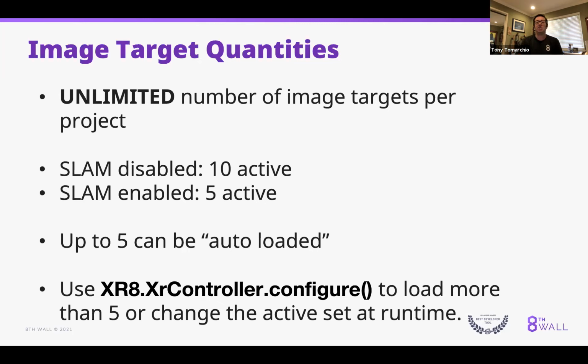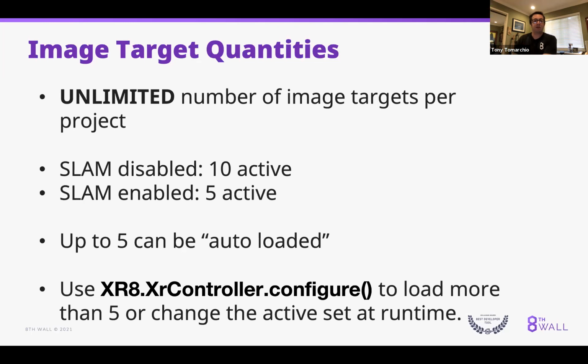And we'll get into this a little bit later in the webinar today, but we have an API, our XR8.XRController.configure API. This allows you to change the set of active image targets on the fly, whether it's to load the initial set of 10, or to change things on the fly. We'll talk about some different use cases where you might want to leverage this API at runtime.